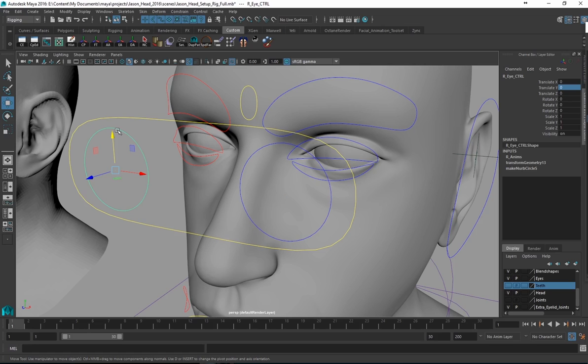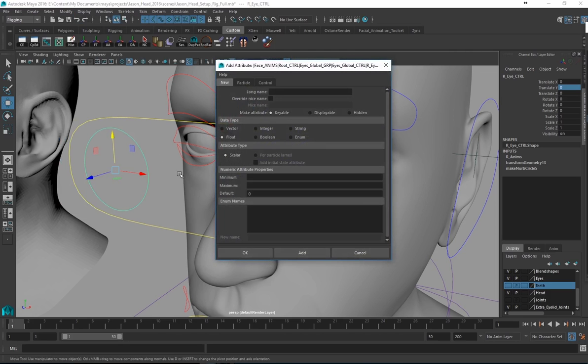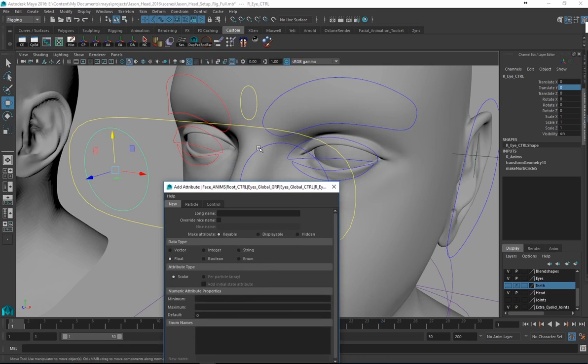In order to create a custom attribute for any control, what we need to do is go to Modify and go to Add Attribute. What this does is add an attribute to the currently selected object. What we called it was left upper eyelid up, so we're going to call it right upper eyelid up.